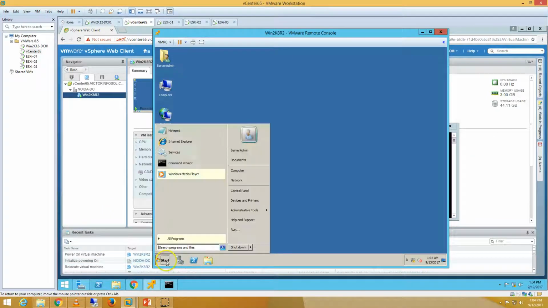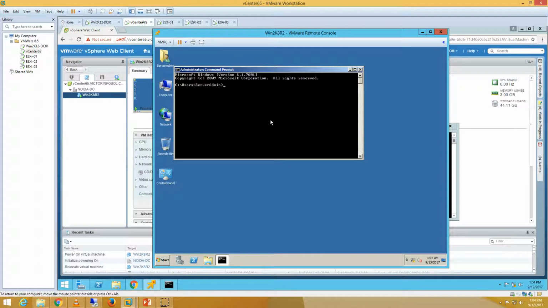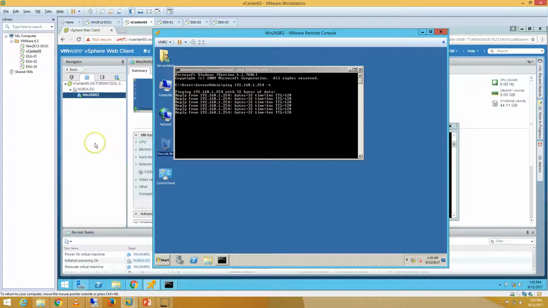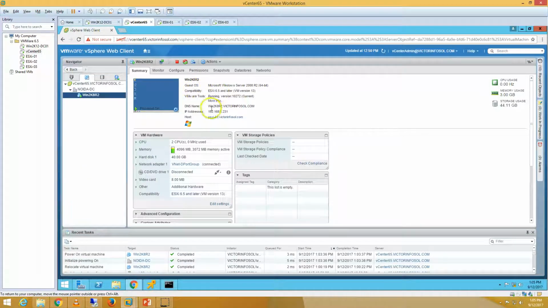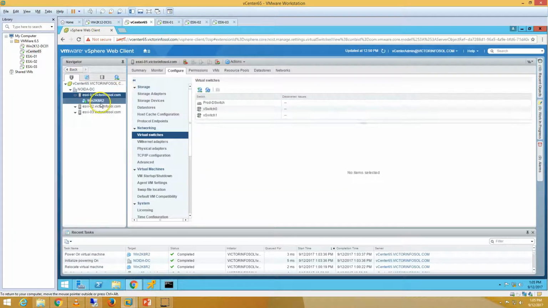Same, I'm going to do a ping from here to my DC, which is 192.168.1.254 -t. Now I can do a migration. This virtual machine is currently running on ESXi1, so I'm going to move it from ESXi1 to ESXi3.